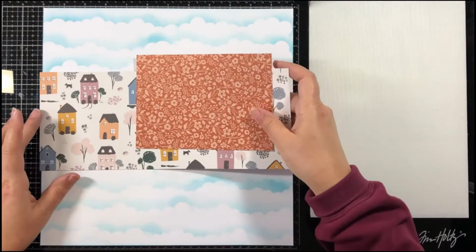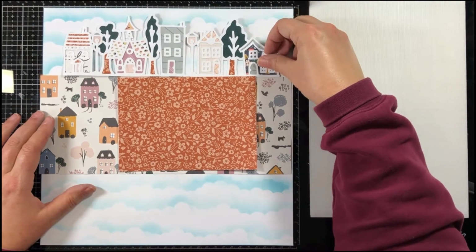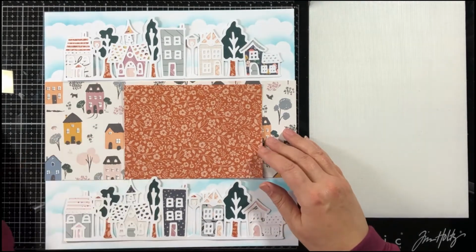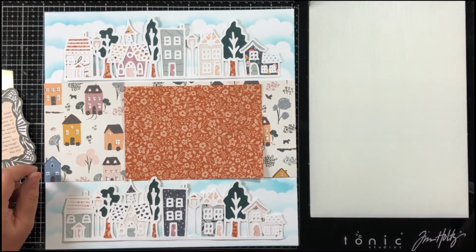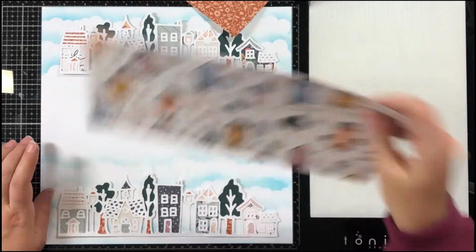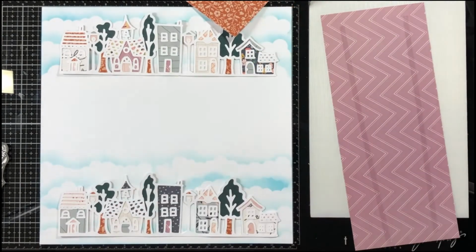Once I'm done, I'm going to bring in a strip of pattern paper to lay across the middle of my layout. This also has houses on it and trees, so I thought it went really well with the cut file. And then I want something to go behind my photo, so I have this other scrap of paper here that's cut just a little bit bigger than my photo.